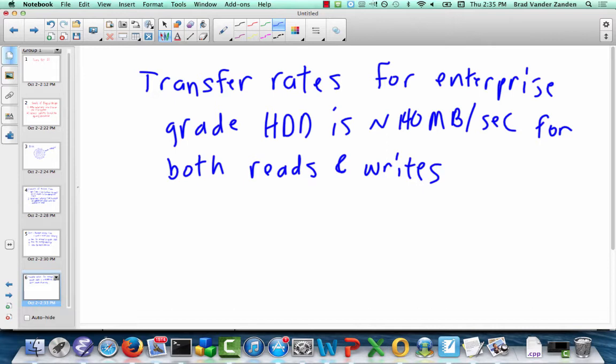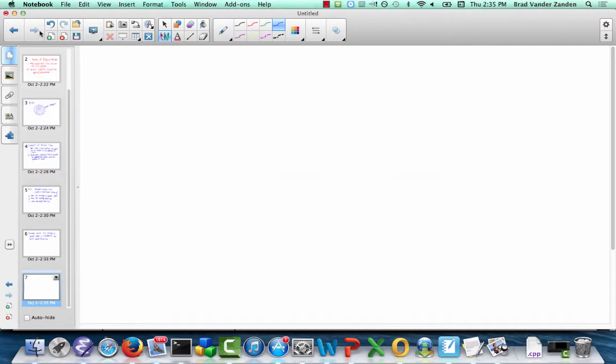So the gentleman asked, what's your name again? Isaac. So Isaac asked, what about solid state memory? So solid state memory is kind of the up and coming way that secondary storage is done. I don't know, how many of you have solid state storage on your computers? 1, 2, 3, 4. Much faster, right, than hard disk drives.